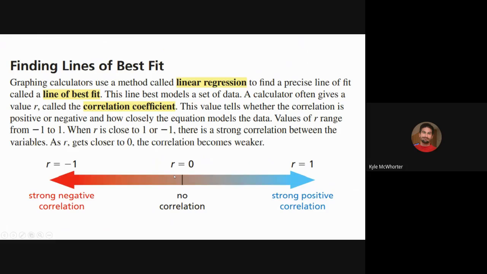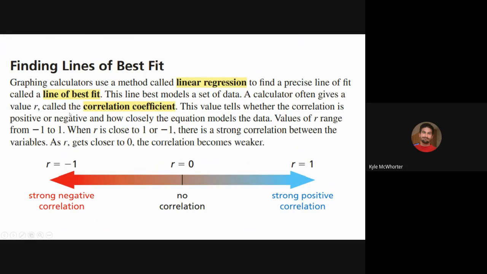Okay, so now we talked a lot about residuals. And then we recently started learning how to use a calculator to do linear regression to find a very precise line of best fit. And this is always the best model for the set of data. What it does is it goes through and tries to figure out which line would give you the smallest residuals. A calculator can do that for us pretty quickly. It's a super long thing to do by hand.